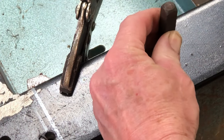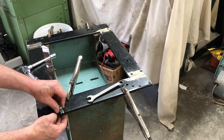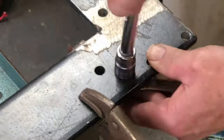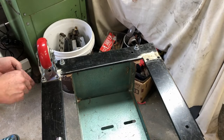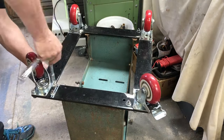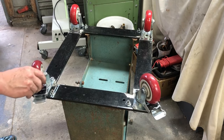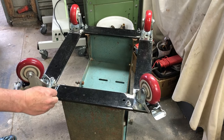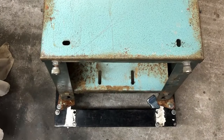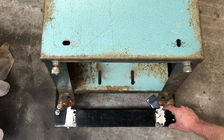Just so I can orientate this back to how it is now, I stamp an F here for front. I'm test fitting by bolting these two bases together, and I also bolt the wheels on to test fit those as well. I notice it's hitting on the bolt here so I just have to shorten those bolts down a bit - so that works quite nicely. This base is about 70 millimeters wider than what it used to be, so that'll give it a lot more stability.